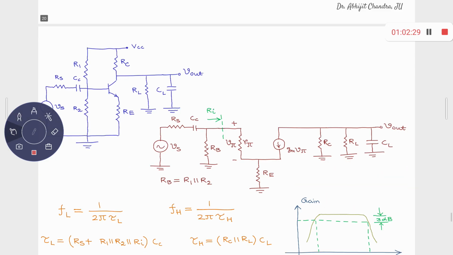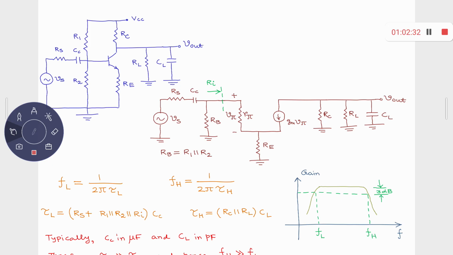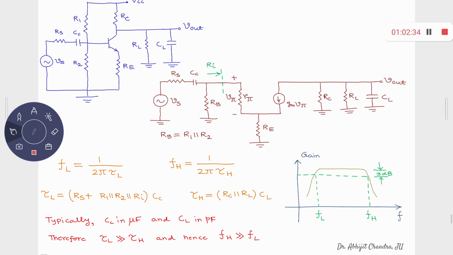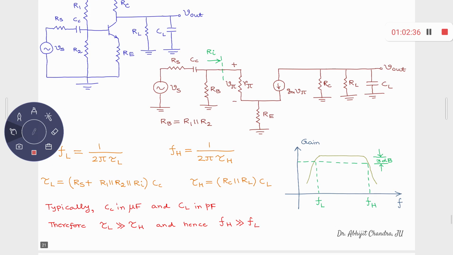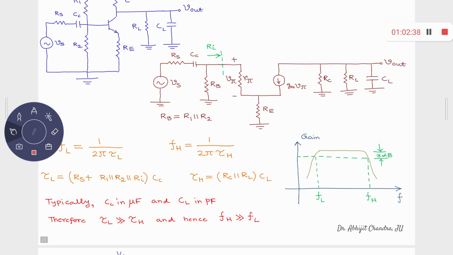CL must be very small. Typically they are in the range of kilo ohms, right? So typically CL is not large, CL has to be small because we have to reduce tau, we have to increase the frequency. Last time I noticed that for your high pass response, the time constant is in the range of milliseconds. And last day, if you can remember, the time constant was in the range of nanoseconds. Frequency to megahertz, tens of megahertz.